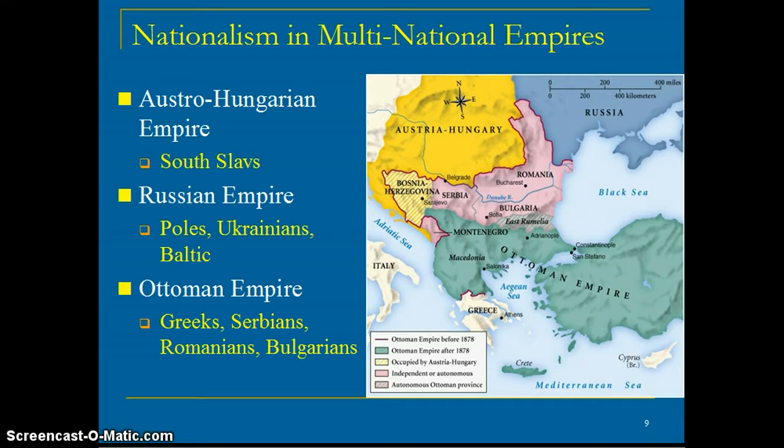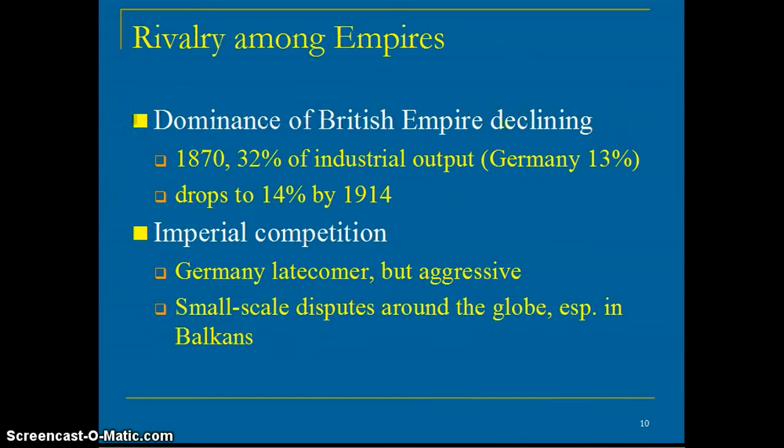In the Ottoman Empire, what we talked about before, the Ottomans start to lose parts of Greece. So there's Greece right there. And then they're going to have troubles in this area of Montenegro, Macedonia as well. So these places are in turmoil, and there are tons of groups involved in this area who are trying to fight for their own independence and break away from other empires.